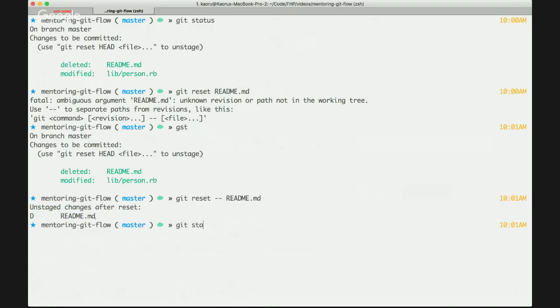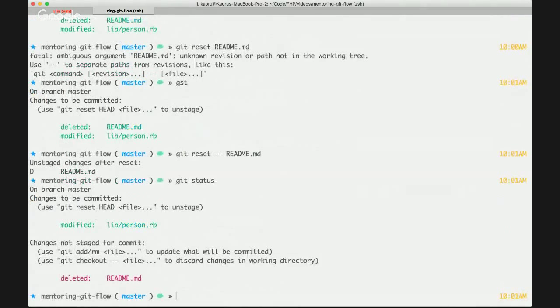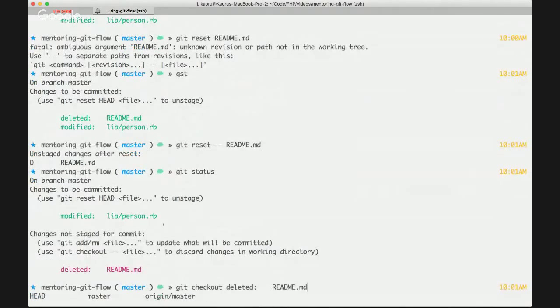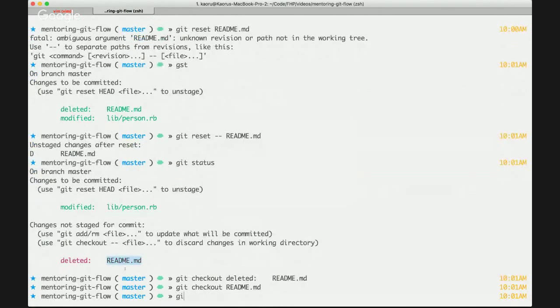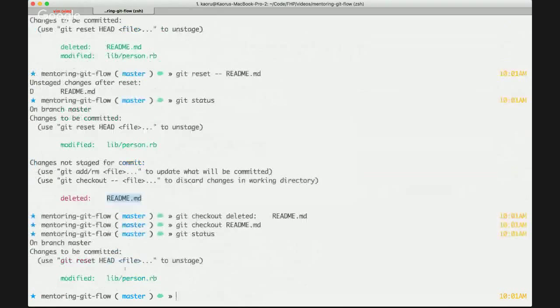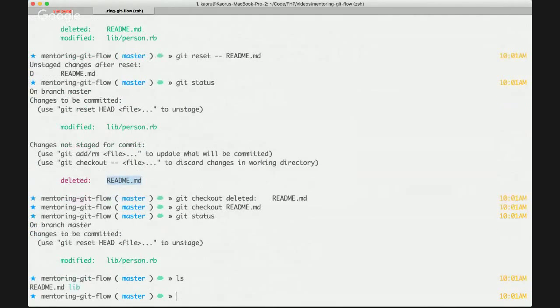So if I do git status, here you can see now that the deletion has been unstaged. And now we can go ahead and check it out. And now if we do a git status, it's no longer going to be there. And if I do ls, ta-da, the file is back.